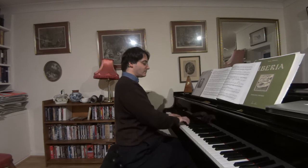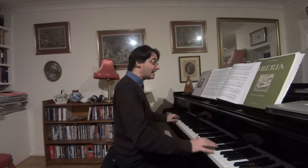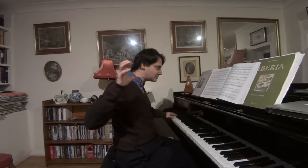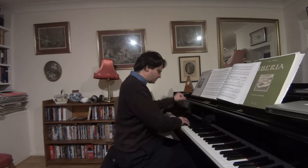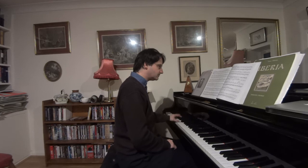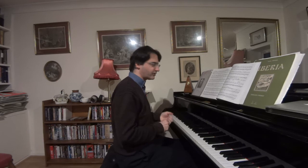A few things to notice about the way the piece is built. The way this works is almost cinematographic in effect: you have this section, then the camera retreats, and then it zooms at incredible speed and then we're in full swing again. Just a small interpretive tip: when you have those repeated chords or repeated octaves, they can be quite ugly — you have to play them so that the second beat is weaker. That gives them what they need to feel like a musical phrase and not somebody tuning the piano.